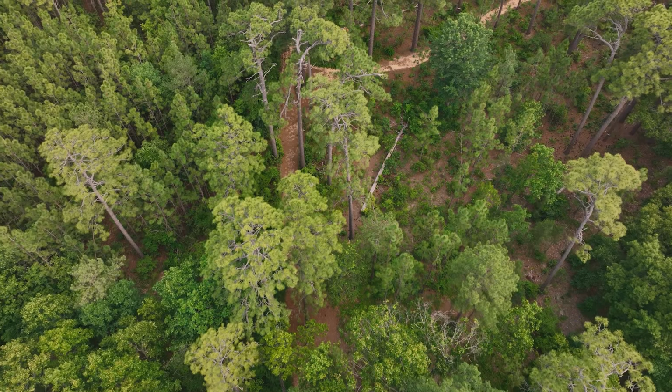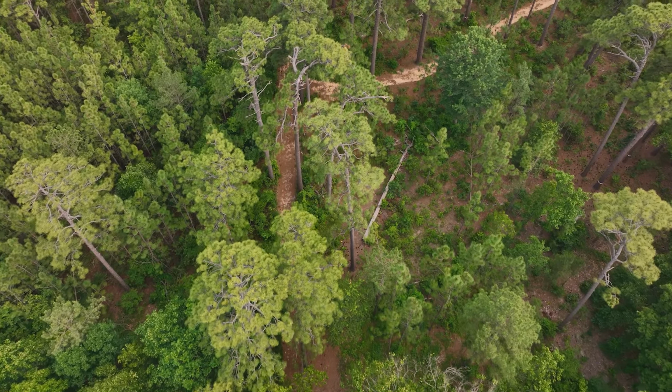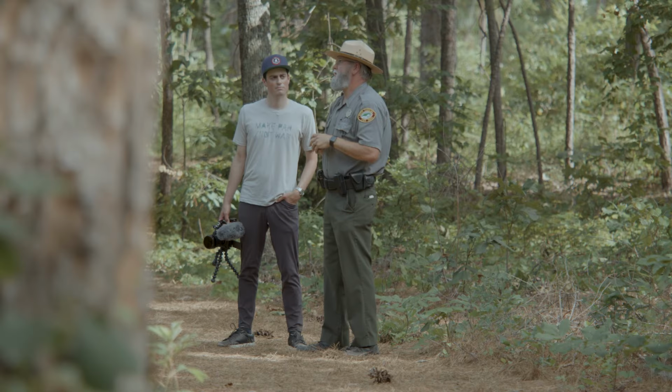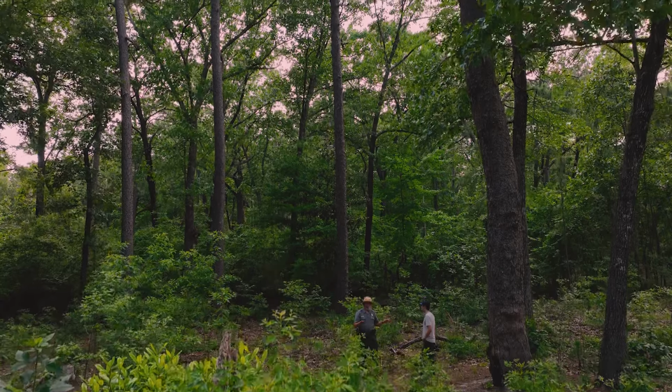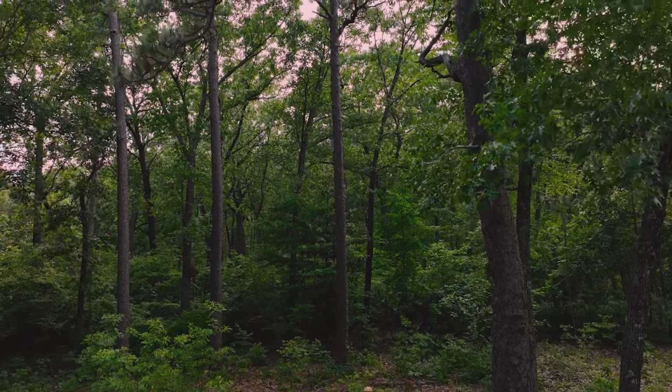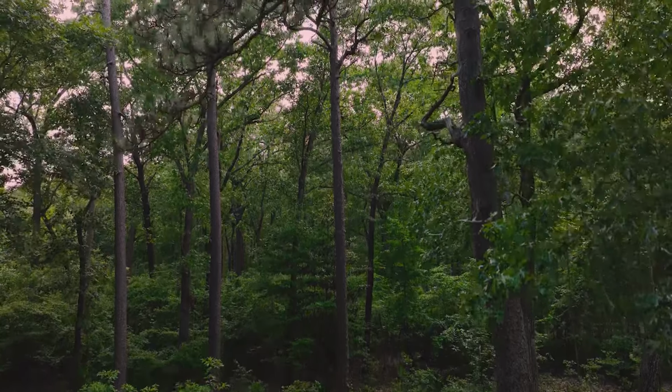And how important are longleaf pines to North Carolina's history? Longleaf pines were the source for the naval store industry. That's where North Carolina really made its mark economically in the beginning. Most people think of income in North Carolina starting out with tobacco, but longleaf pine were the original cash crop for the state.